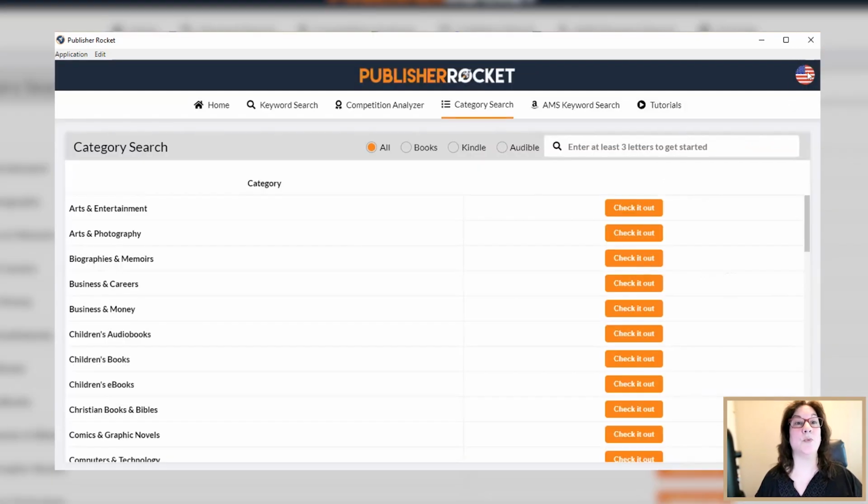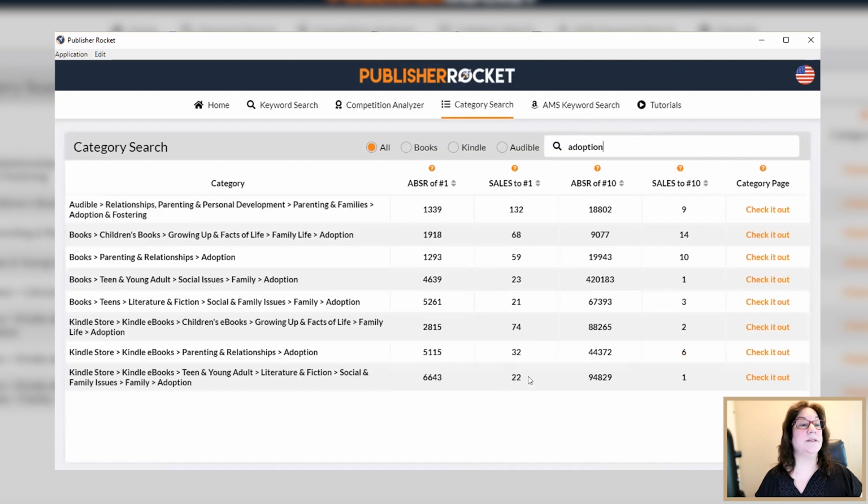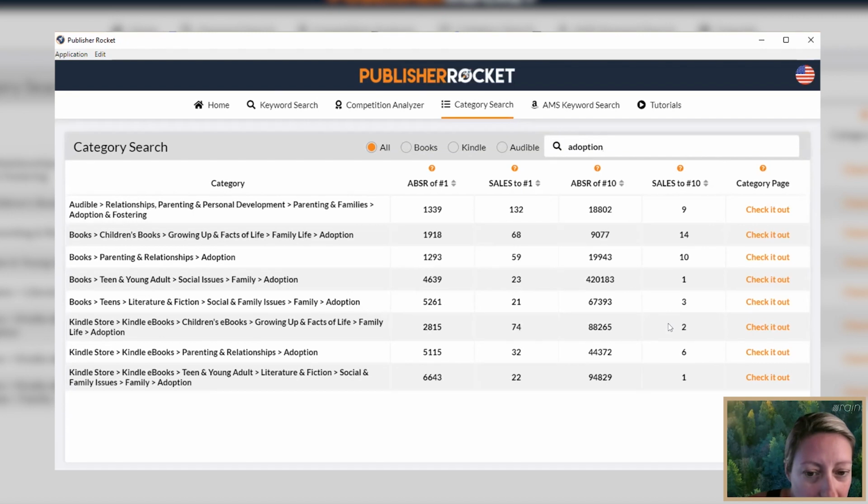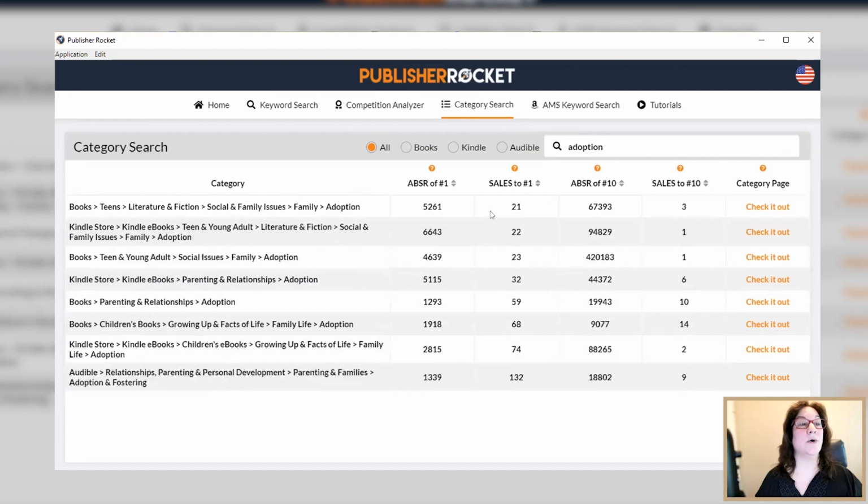You can just change it here. And then what you could do is just type in a word, say adoption. Now, you've got the full path of the adoption categories, but you also have information about how many sales to number 1, how many sales to number 10. So I usually just sort it by the least amount of sales to number 1.